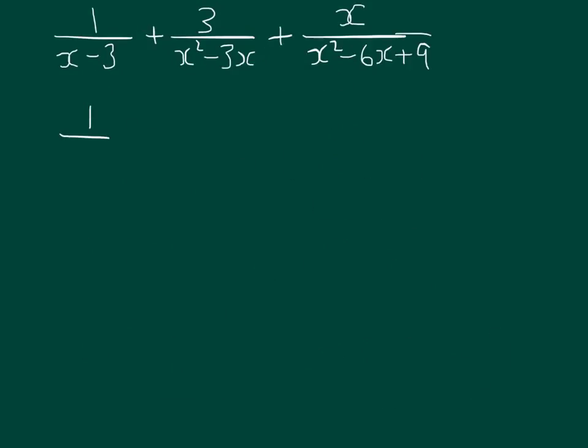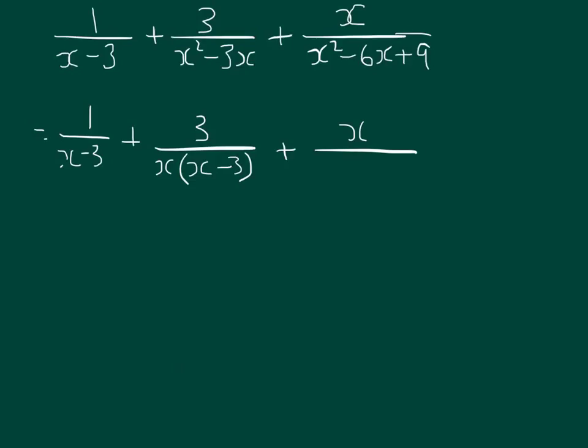Starting the same as last time, we want to factorise stuff on the bottom, wherever we can, so we can take out a factor of x here. We've got x plus 3, and then here this is x take 3 squared. So what we want to be on the bottom for each of our fractions is, well, we're going to need an x, and these have all got x take 3's, and then it's going to have to be x take 3 squared, so we get this, right, so x times x take 3 squared is what we want to be on the bottom of each thing.